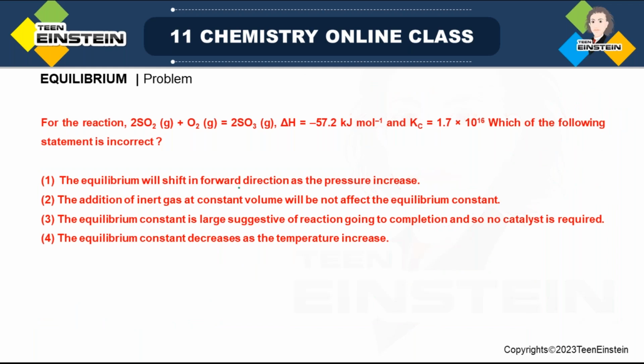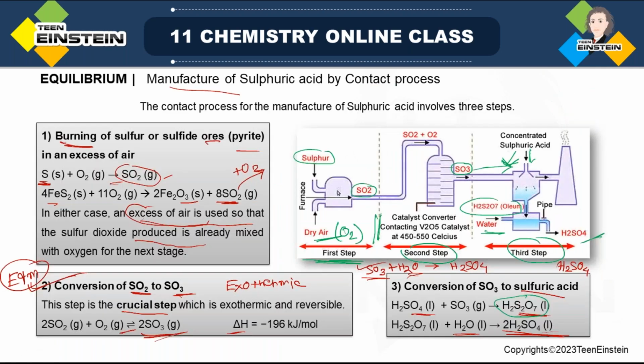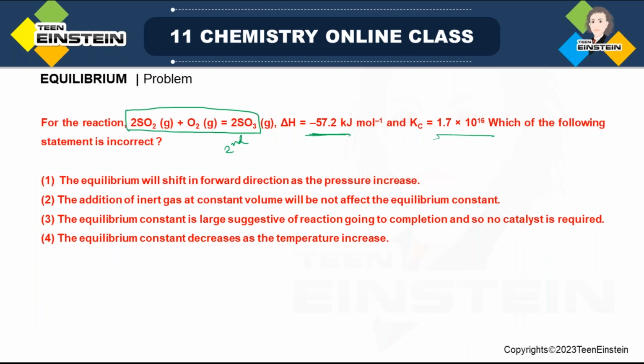Related to this manufacturing process, here we have this problem, and it is asking about this reaction 2SO2 plus O2 producing 2SO3. So remember, this is the second step of the contact process, isn't it? The delta H value is mentioned. It may seem that this value is different, because it may vary with temperature. So the Kc value and the delta H value may vary, but temperature is not mentioned here. Even though these values seem different from the slide, where it is mentioned around minus 196, it may vary in some question or other textbook, because temperature matters.